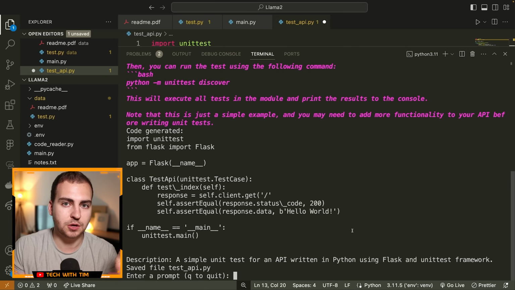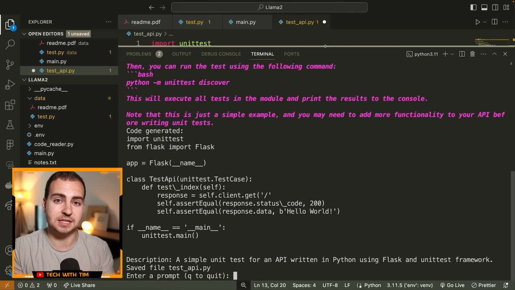So that's what I'm going to be showing you how to build. I know that it might seem simple, but it's actually fairly complex, and it uses a lot of different tools which are really interesting to learn about. With that said, let's get into the full tutorial here, and I'll explain to you how we can build this out completely from scratch.